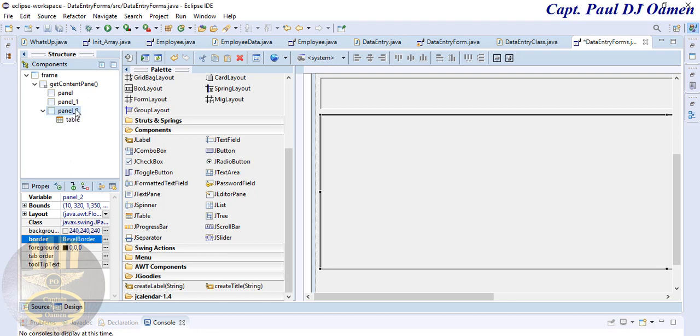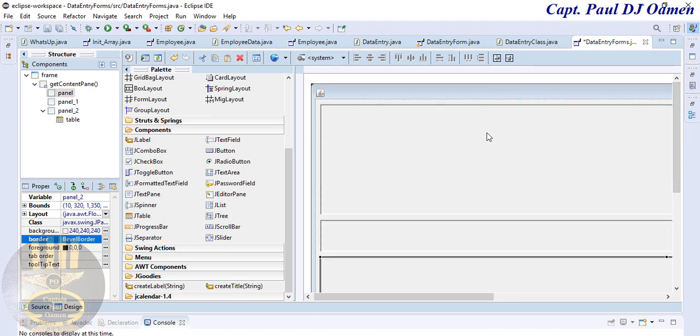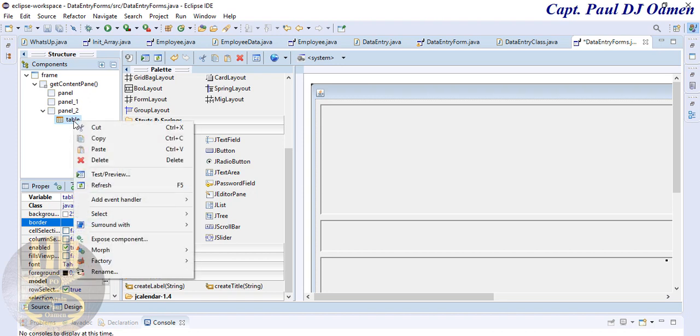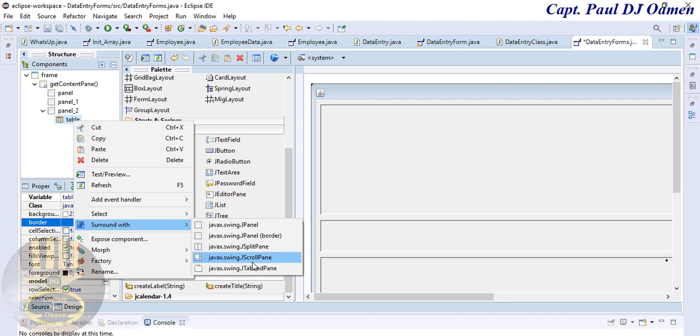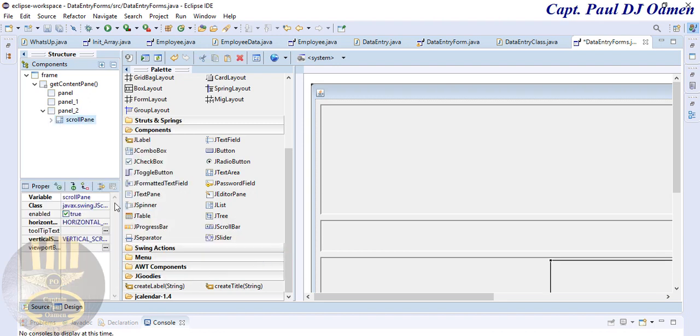Inside the structure, look at the panel. I have three panels, as you can see, 1, 2, and number 3 there, and this is the table. So right click on that table and let's select surround with, and I want to select the stroke panel here, there, and that's it.